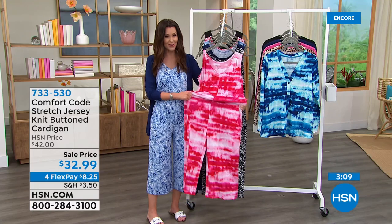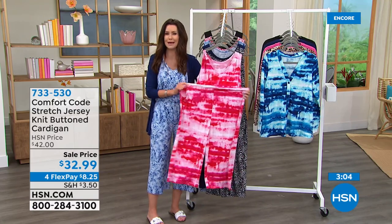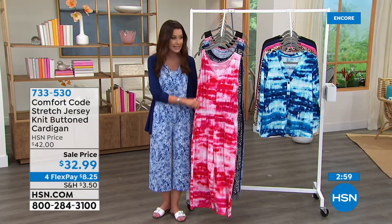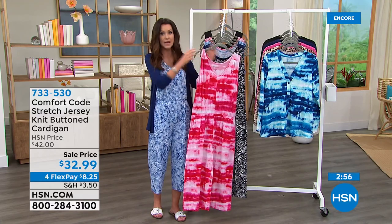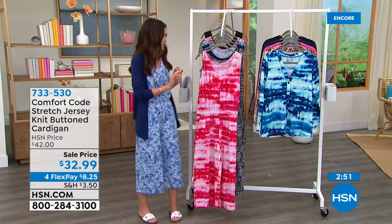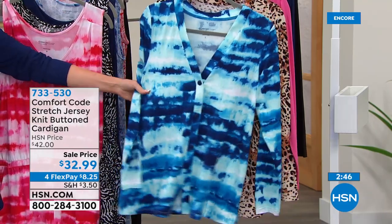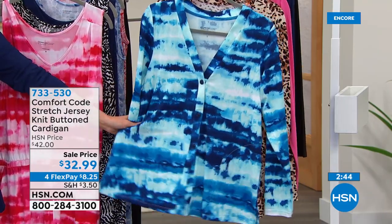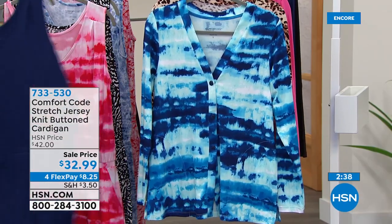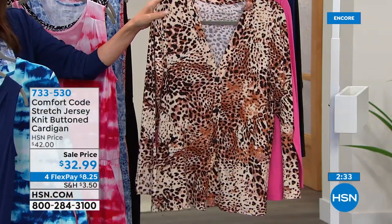Small through 3X, $32.99 — for real, that's not one payment. You couldn't get a wide leg capri pant for $32.99, but you're getting the entire outfit. Very easy to slide on and off — they stay put but are really stretchy. By the way, for the tie-dye cardigan you need to be very very quick. That blue tie-dye goes with everything, but look at it with the blue depths today's special. And that natural animal — all new fresh prints, great pockets, nice V-neck, true deep pockets, a nice little float to them.